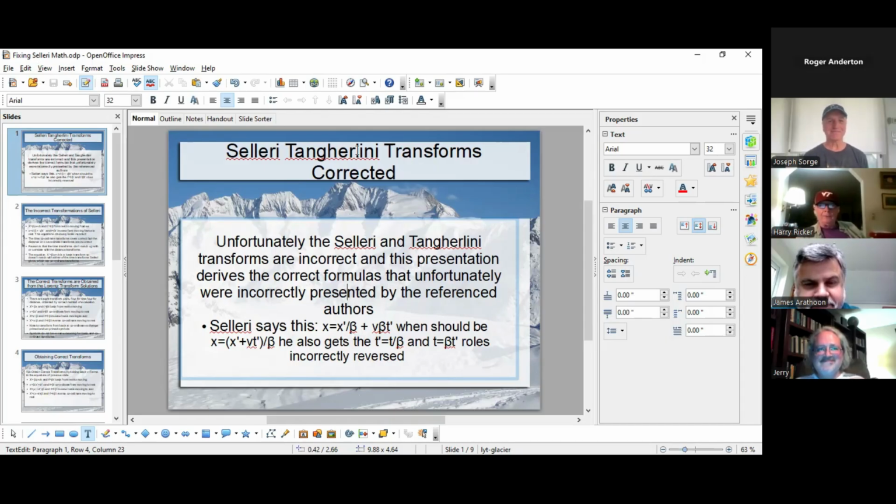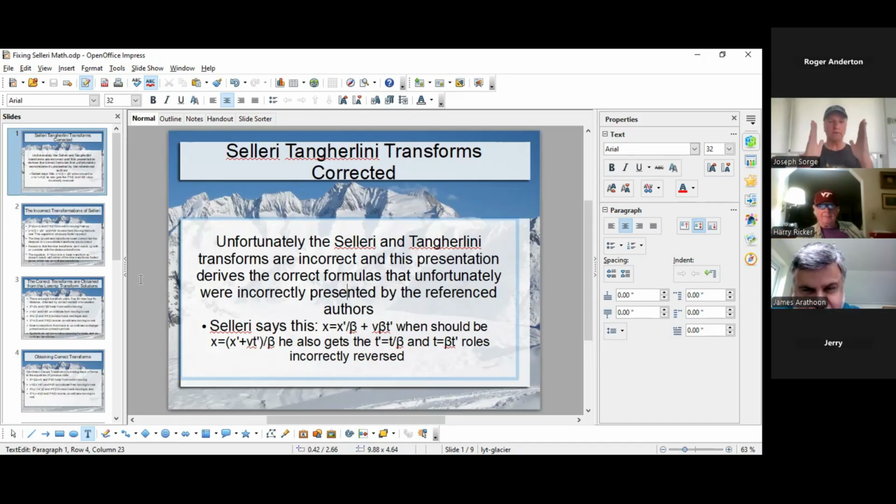My point here is, okay, so here's the Solari and Tangherlini transformations. Can we agree they're the same? Tangherlini assumes that the clocks are absolutely synchronized, meaning they report the same time of day. Solari's saying you could do it however you want, and he included another variable to talk about the difference in the clock readings. But the transformations that come out of it are the same for time. If you use absolutely synchronous clocks, he gets the same. They get the same transformation formulas. Yes, when you synchronize the clocks absolutely, yes.